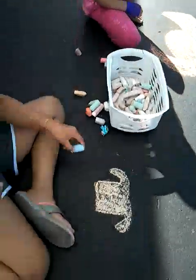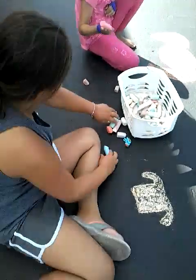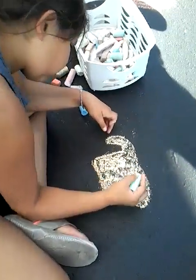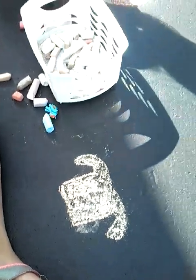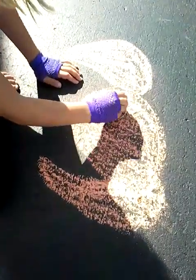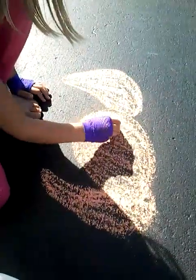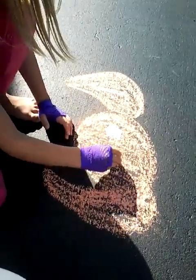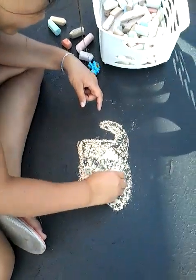So now we're gonna take the color for the eyes. I am choosing blue. Wait, no, I'm going to choose green. And we are gonna draw little circles right on the brown, like that. We're using chalk, so we're getting all dirty. I'm actually gonna use white. So I have an idea for the eyes.